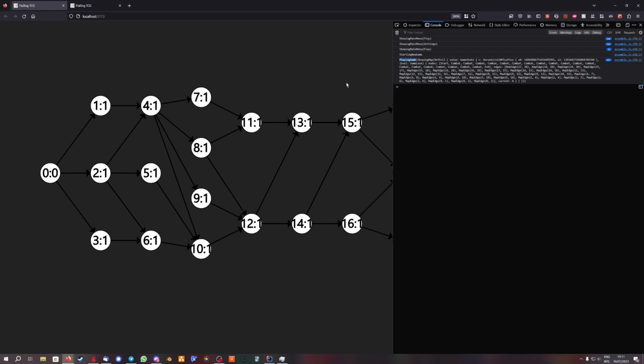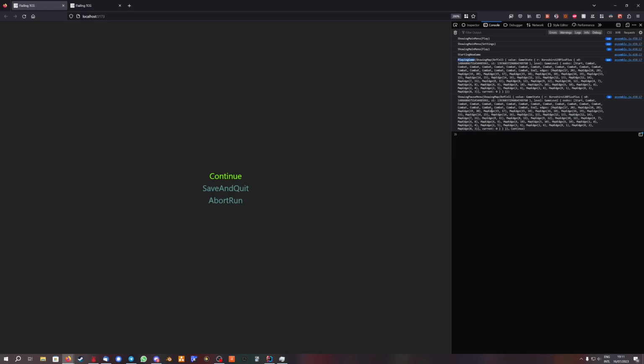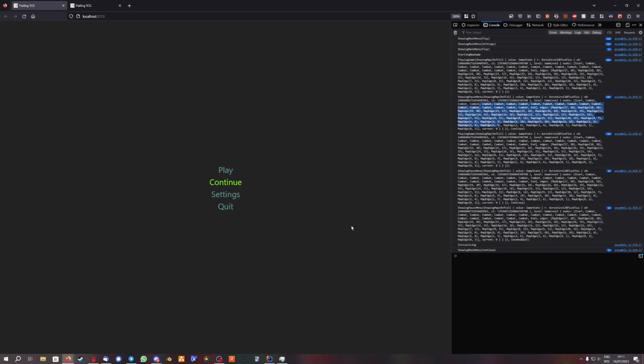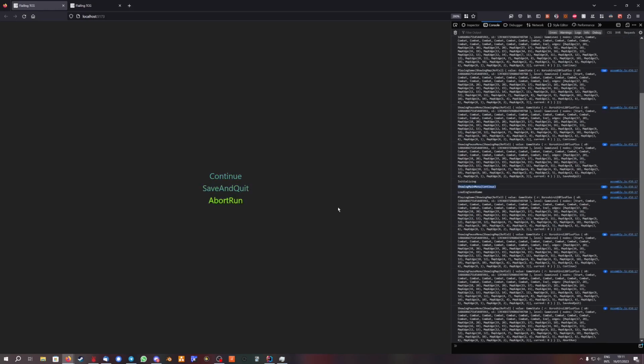And then we are in the state of playing the game. If I hit escape, then we are in the showing pause menu, which contains the actual current game state, because if we hit continue, we want to be on the same game. And if we save and quit, we are simply going back to the main menu and now showing the continue button. If we hit continue, we get back to the same state, right?